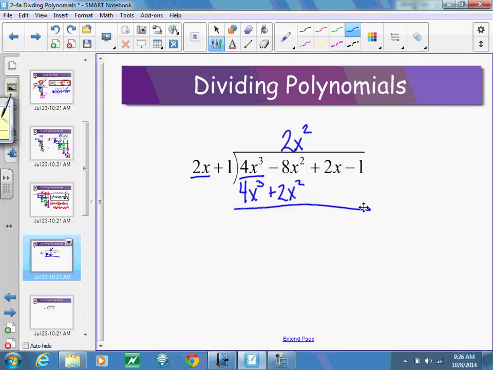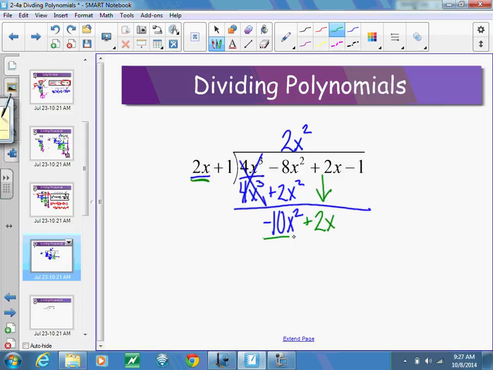One thing that I think is really important when doing long division is that you keep columns: a column for your x to the third, a column for x squared, x to the first, and your constant terms, just so that it makes things a little bit easier as you're working through this. So subtracting, my 4x cubes are going to cancel out, and because I'm subtracting, I'm going to end up with a negative 10x squared. A lot of times people forget that we are doing the subtraction. Bring down the next term, which is a positive 2x.